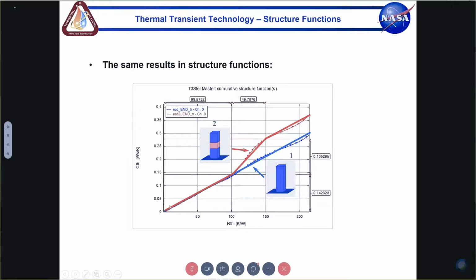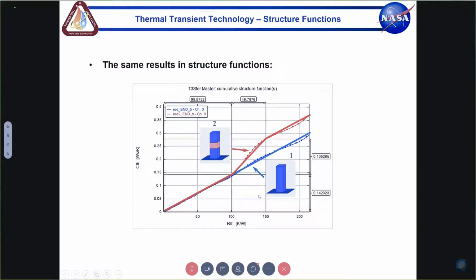If you transform this into structure functions, so a thermal resistance, thermal capacitance model of your structure, the changes become very significant. So initially we had unit resistance, unit capacitance. So basically in both cases, the same structure function is obtained. They are overlapping, and there is a certain ratio between R and C. And once we get to the point where the changes were made, we have double the capacitance for unit resistance. So we've just changed the ratio 2:1.